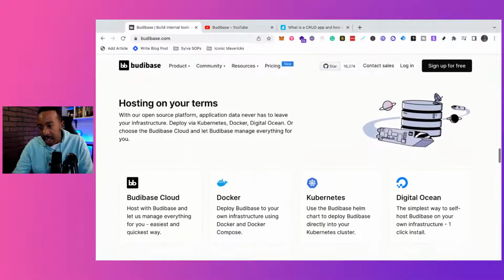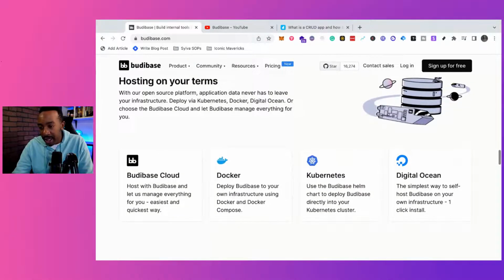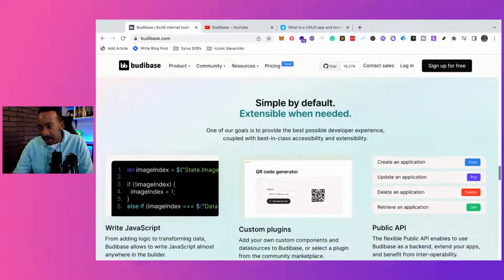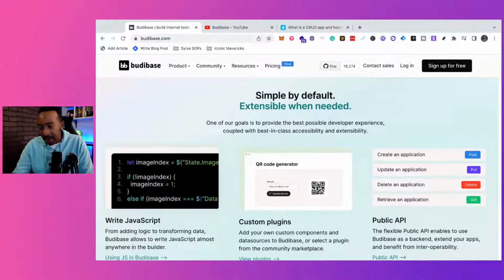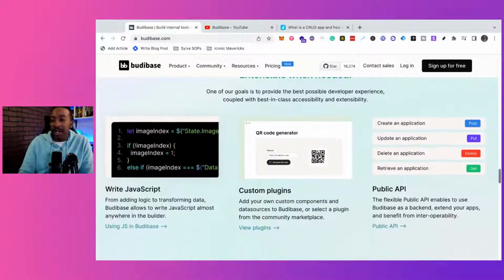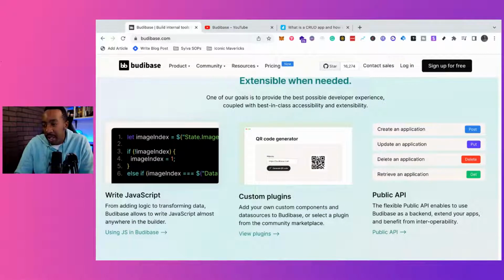And then hosting, we can do this on Budibase Cloud, Docker, Kubernetes, or DigitalOcean. So simple by default, extensible when needed. Yeah, I had to sound that out for a second. One of our goals is to provide the best possible developer experience coupled with best-in-class accessibility and extensibility.